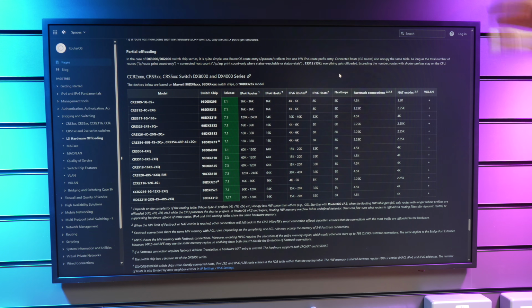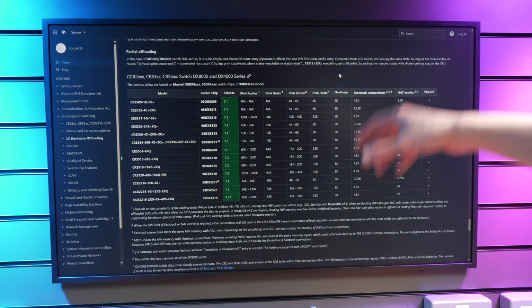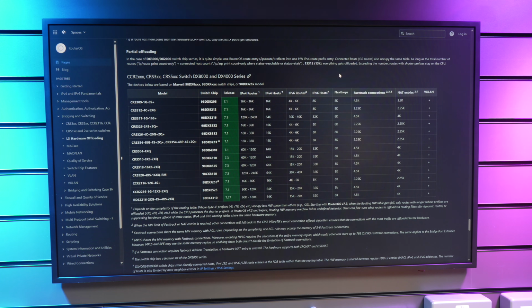And that's the main thing with RouterOS switches. They can be super powerful and they can be used as proper layer 3 switches, but you just need to be careful since it's very easy to accidentally enable a feature that isn't offloaded to the switch chip, causing all traffic through the switch to be forwarded to the CPU and then absolutely tank the performance. It's not like most switches where you'll only be presented with features that the switch chip is capable of. With MikroTik switches, you get access to all of the features of RouterOS, and it's left up to you to work within the limitations of the hardware.